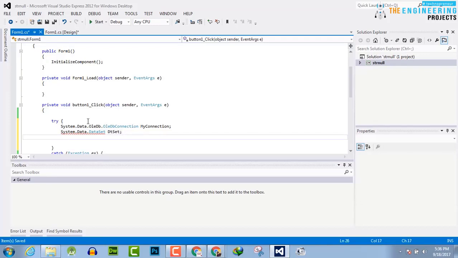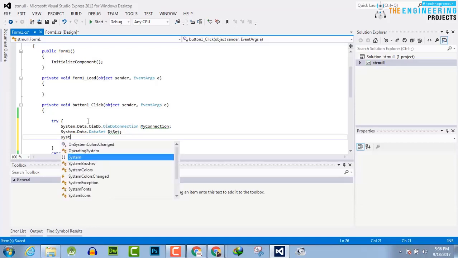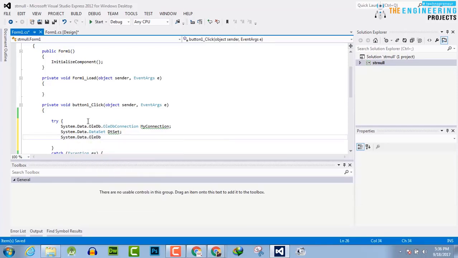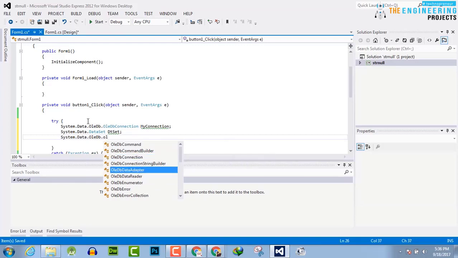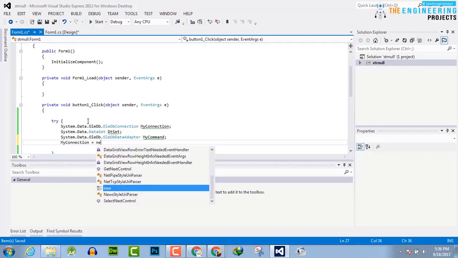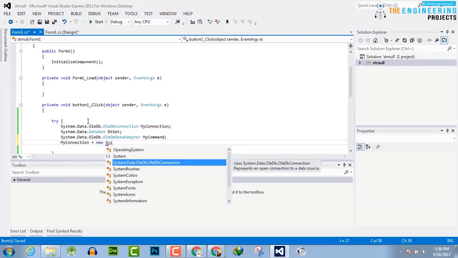Now you have to create a command, and for the command you have to write the adapter statement as System dot Data dot OleDb dot OleDbDataAdapter, and you will write here as my command. Now we have to make the connection, and connection as my connection is equal new System dot Data OleDbConnection.